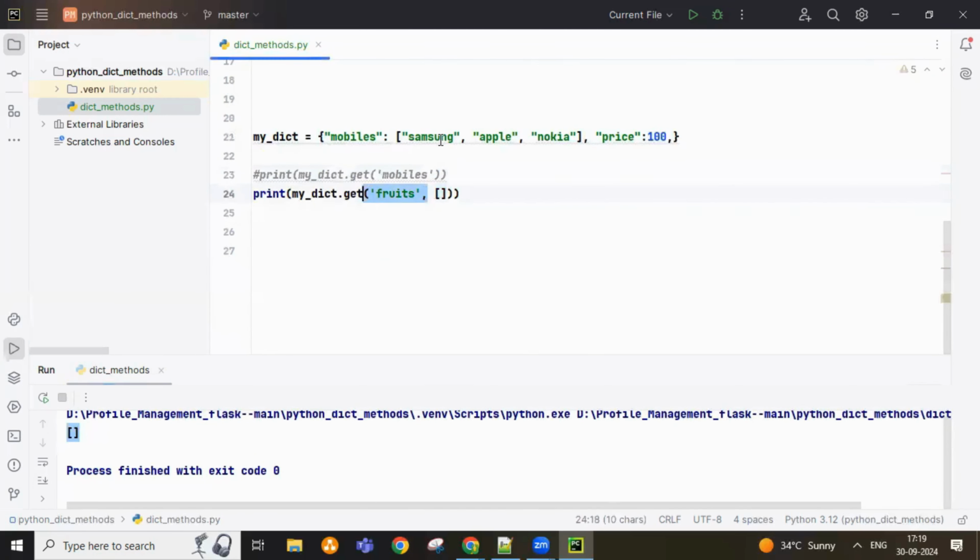If the fruit list is not defined in this, it would give me empty. For example, let's say price, if the price is not given, here price is there. Based on the data type, for example let's say it is an integer, price we will always keep, if nothing is found, for example, we will set some default value.